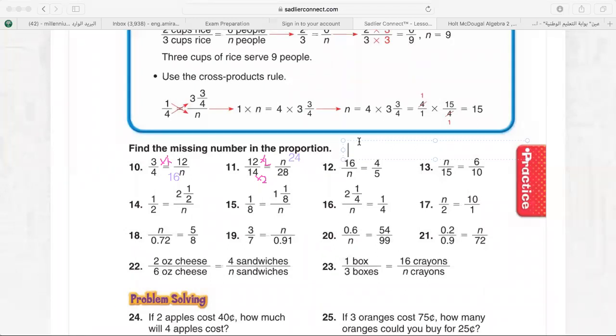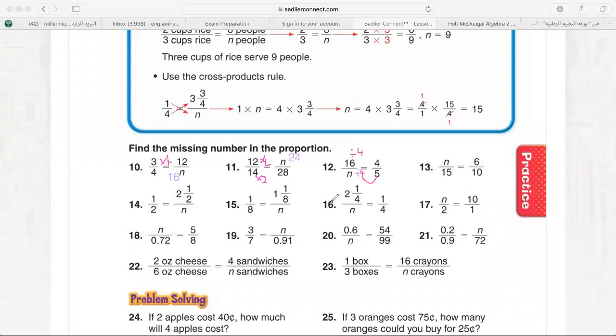Okay, 16 is now 4. We divided by 4. It is less, so I will divide by 4. 16 divided by 4 is 4. So the second one is 20. Also here I'm going to divide by 4, and it's 20. How will I get this number? 5 multiplied by 4 is what? Yes, this is the way you're going to get n.